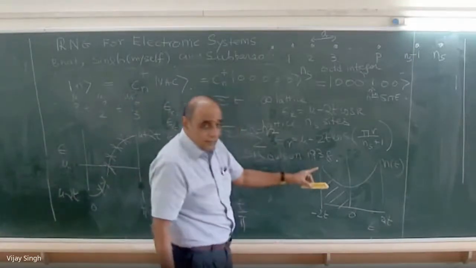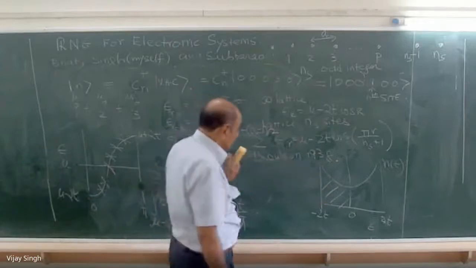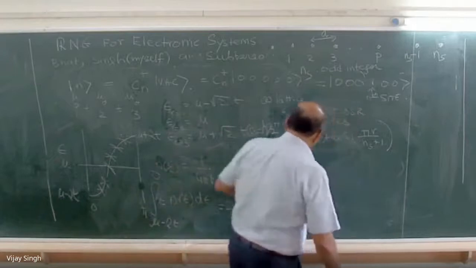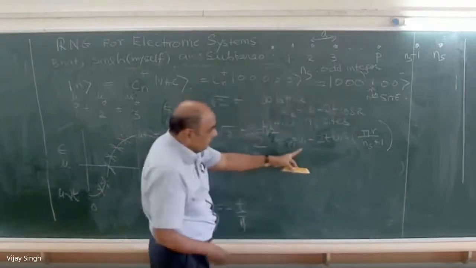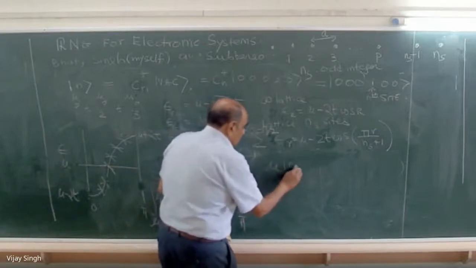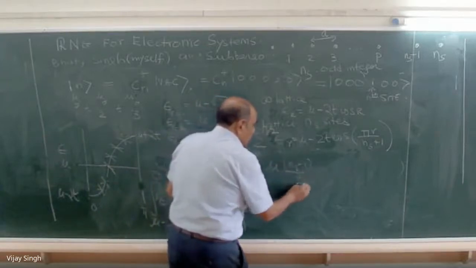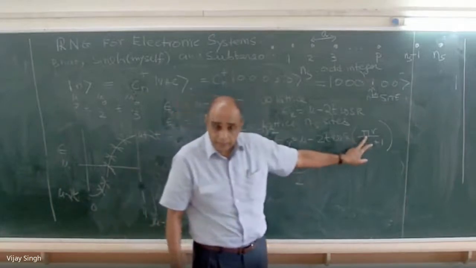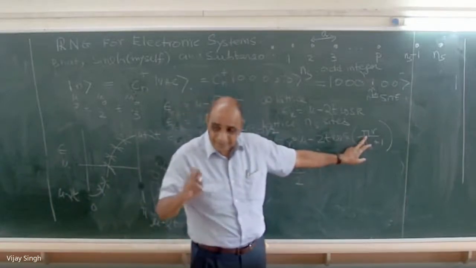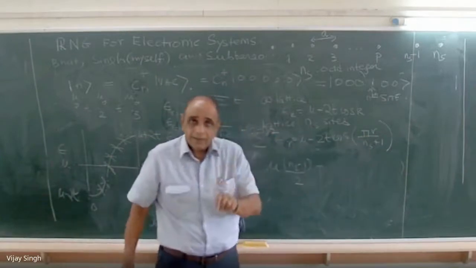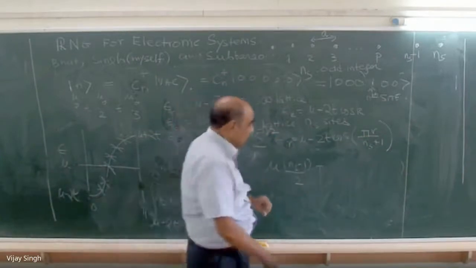By the way, all this, whatever I'm going to write down next, is there in Poulsen's article and also my article. So if I were to sum this, what will I get? I will get mu into (ns minus 1) by 2 minus... And now I'm stuck. How do I sum this cosine terms? Is this clear? So I just write down the answer. It is this one that I was trying to prove. The answer is T.